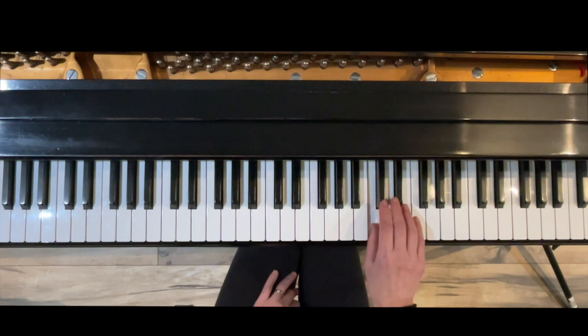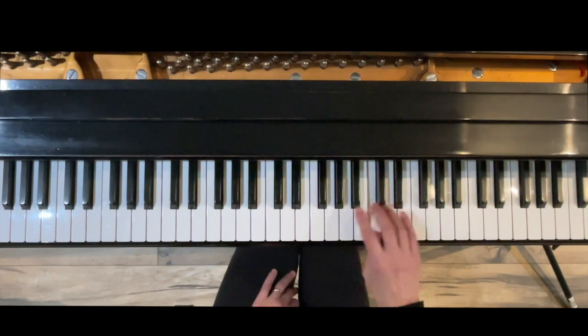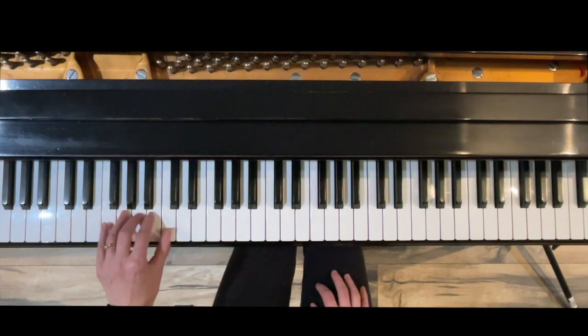Exercise 4. We're just working on the pivot points, the top of the scale. We'll try to keep your wrist not moving around too much. Let's do that again. Four. Your wrist, you're not going up and down, just kind of keeping your wrist on an even plane, pivoting over your thumb. Let's try that with the left hand.